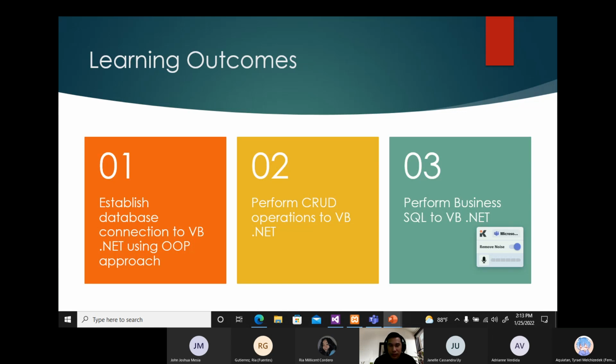At least we're able to finish one and two given the time that we have right now. And for three, if God will give us more time, we are also going to perform business as well.